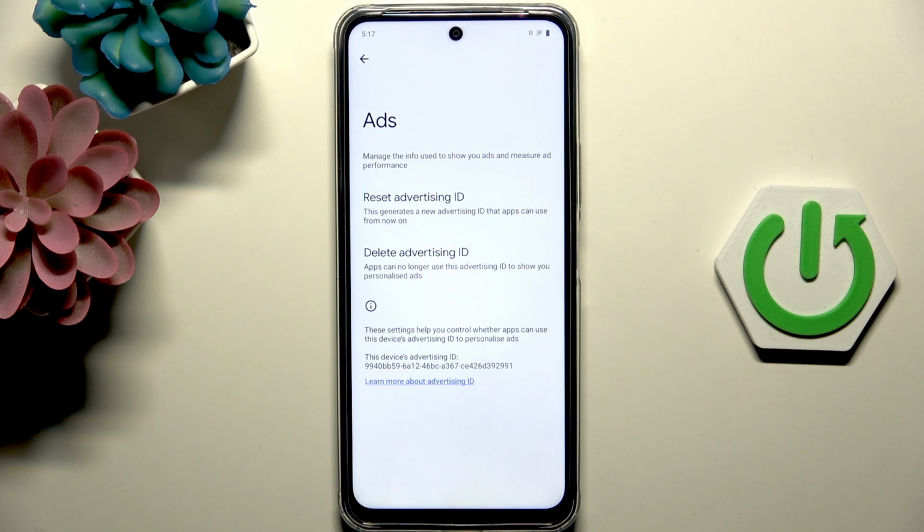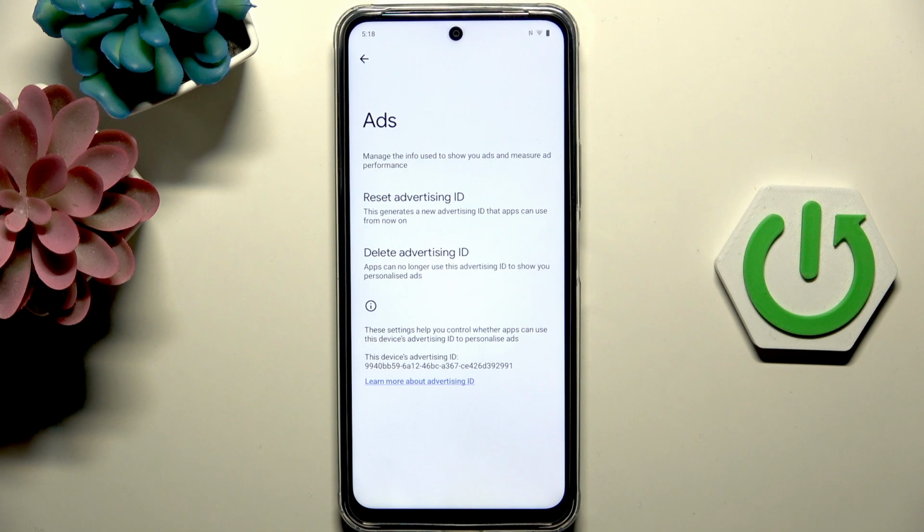So just let me give you the example. Let's say I was looking for a lamp. I wanted to buy it for my living room. I was looking for it using my phone, and after that my device will simply show me a lot of advertisements with this specific lamp, or the different variations of this lamp, or different offers from different shops, or some items that could be useful for me for the living room. And this is what the Advertising ID does.